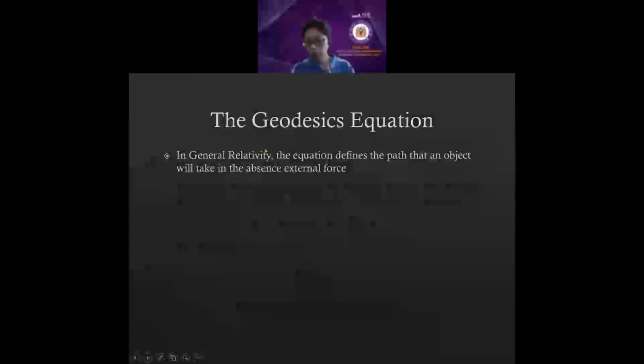Now, I've said just now that the geodesic equation is used to define straight lines in curved spacetime. But actually, the geodesic equation is also the equation that describes straight lines in flat space, but in arbitrary coordinates. So it describes a straight line not only in curved space or space-time, but also in flat space in arbitrary coordinates, for example in polar coordinates or in some other weird coordinates that you might think of.